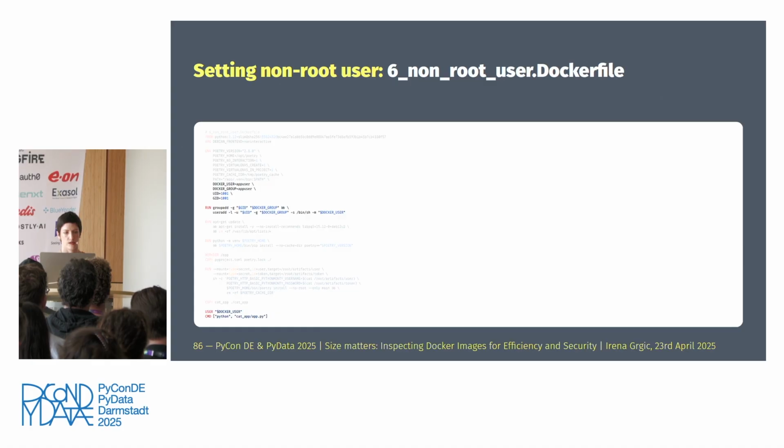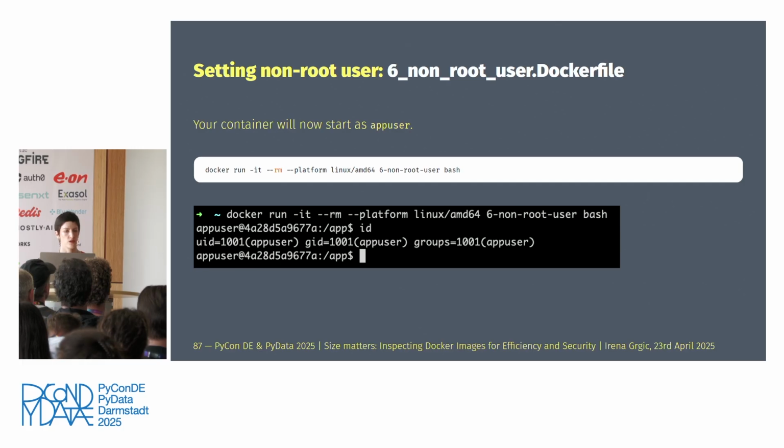So this is how it looks in our changed Dockerfile. You see? We are creating the user at the top, right? Why at the top? Because it's least volatile. It's a layer that practically doesn't change, so we put it at the top, then we execute all the root level instructions, and in the end, we switch to the non-root user. And now your container will start as app user. Quite neat.